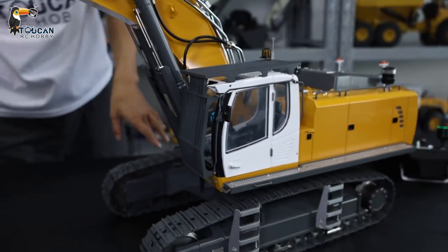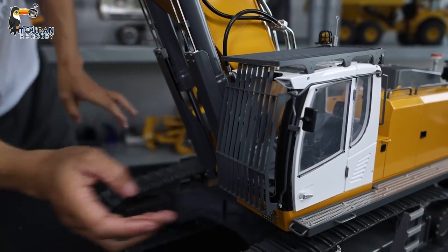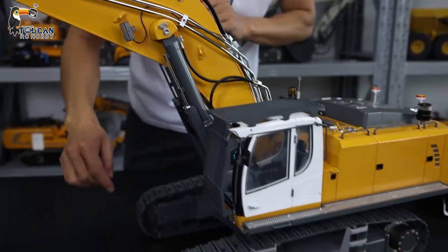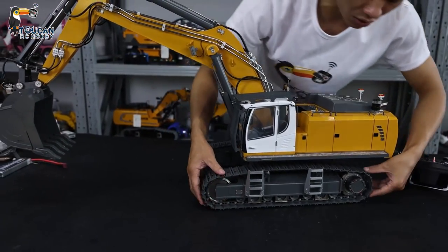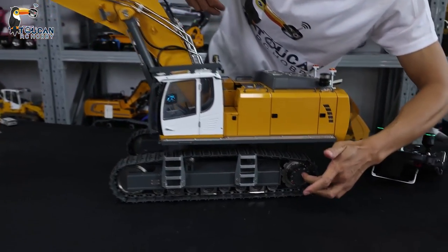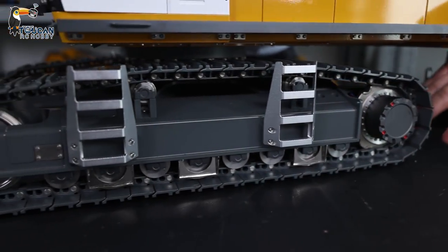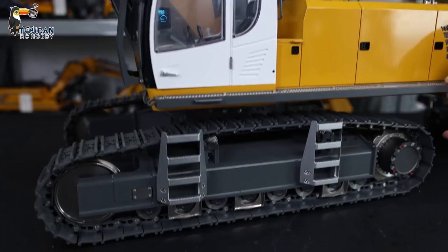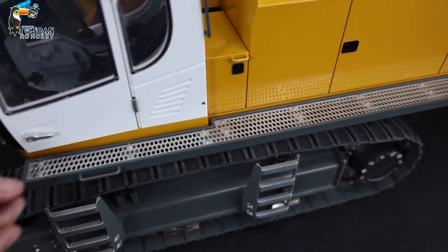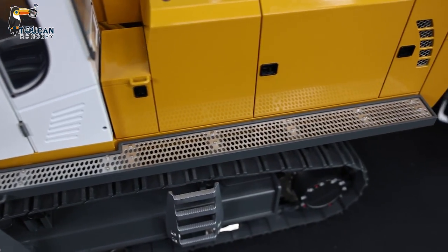From the front, we've got lights and mirrors — rear mirrors, and lights down below too, which we'll switch on later. From the bottom and going down, we see the chassis. The track is stainless steel. We've got ladders, with a motor driving the sprockets. We've got road wheels and rollers — all stainless steel. We've also got this platform, also stainless steel. Other parts are mostly painted, but some parts show that silver color of stainless steel.